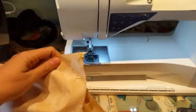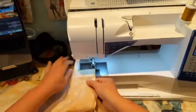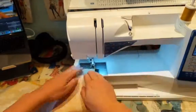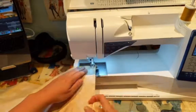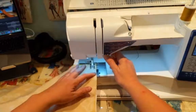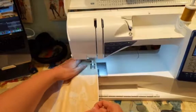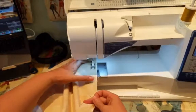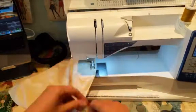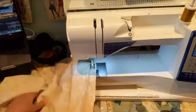Start at the bottom of the robe because that's how it's lining up. You never want to have all your fabric over here, so I've got all my fabric over here. And same half inch seam allowance.